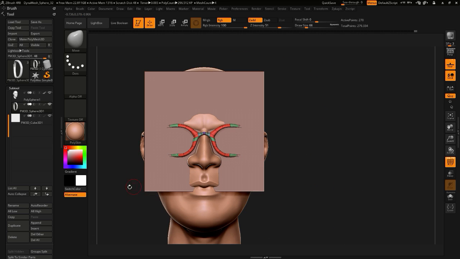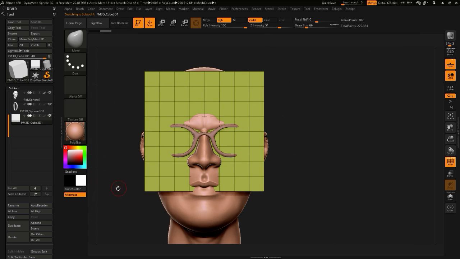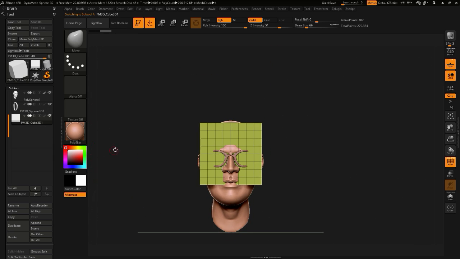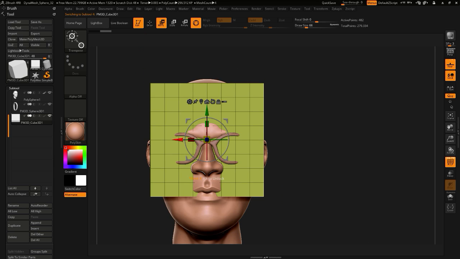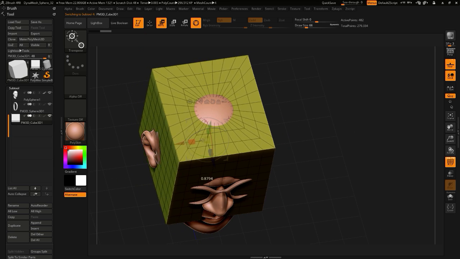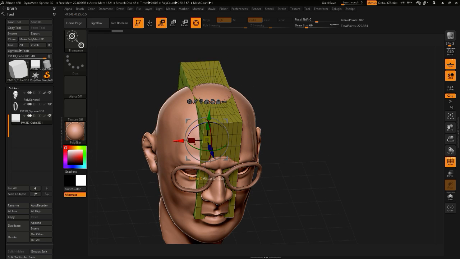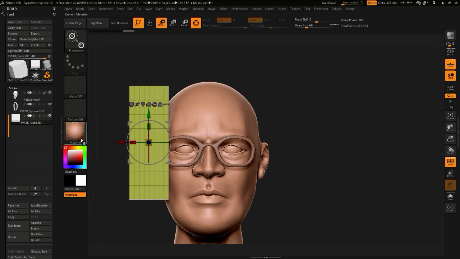Hey Shamaz, it's pretty great. I'm loving it. And yes, you missed a lot. You missed all of it. But it's okay. I think I'm gonna be doing a lot of ZBrush in upcoming days.